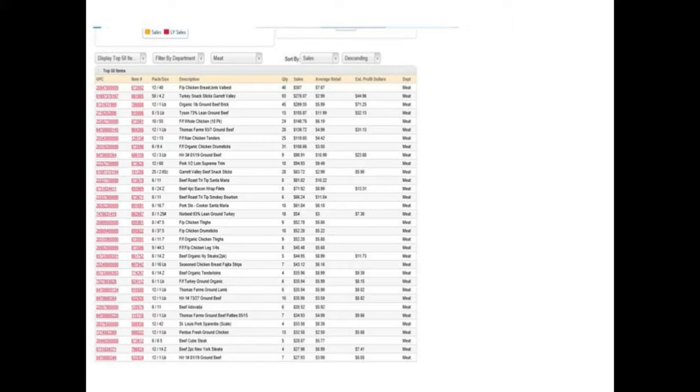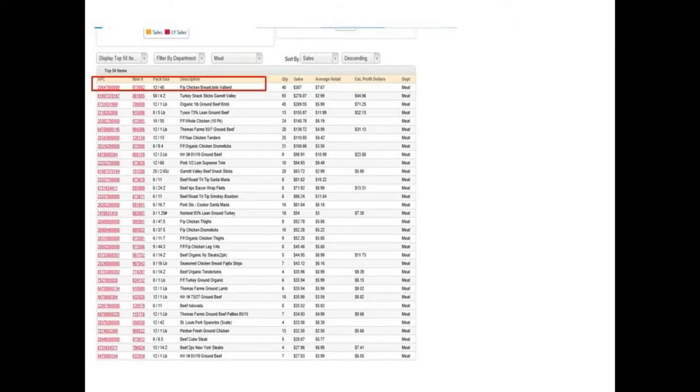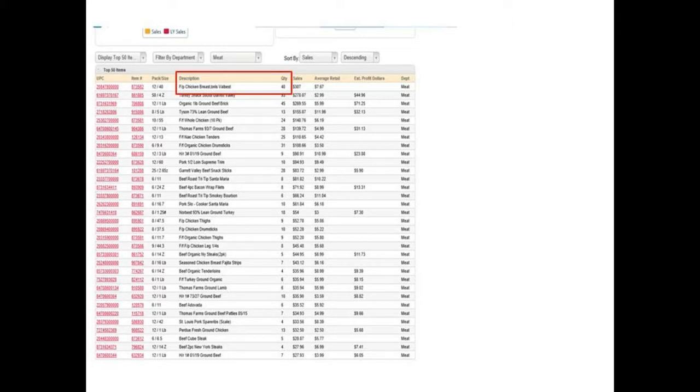You can print this off to take back to the meat case when writing your order. An example of how you can use this is, take the family pack chicken breast boneless Val Best, the first item on the list. When you inventoried your walk-in cooler, you had 10 units in the back. Looking at your case, you see 6 units on the shelf, for a total of 16 units on hand. You sold 40 units last month during the delivery window.